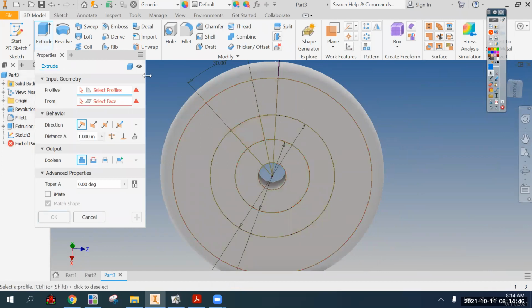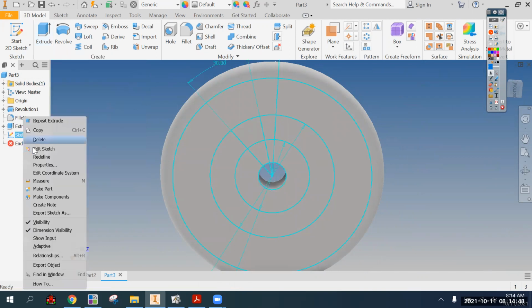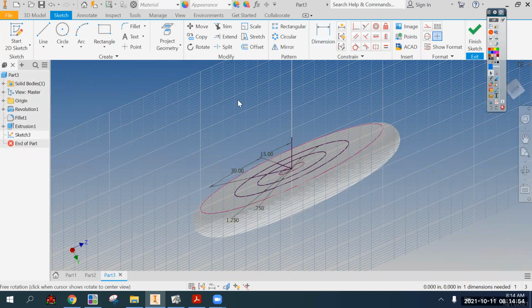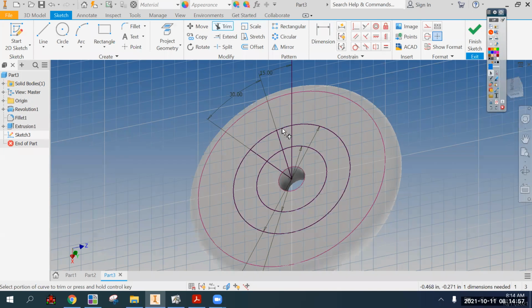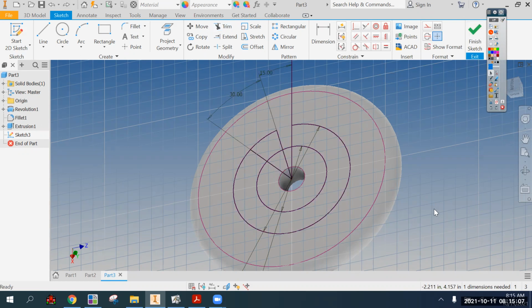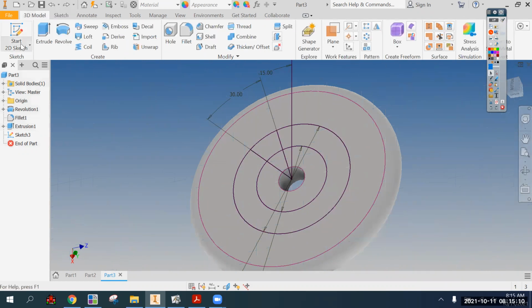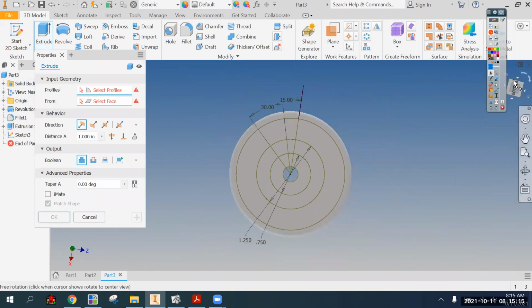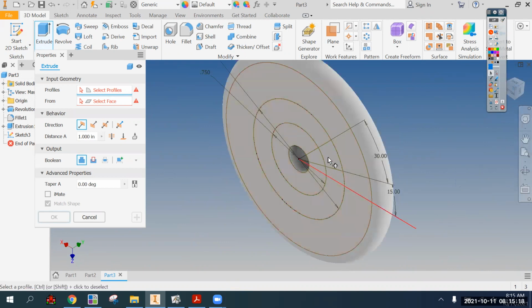There have been times in the past where it doesn't let you choose, in which case you actually have to go in and chop up the lines to force it to be a closed loop with trim. So I'd need to trim this and this and this. And as long as you don't move things around, it's fine. But if it does let you, if you can finish sketch and extrude just this one shape that we're working on, which let's put it in the same place, it is just this. Switch it to cut and cut all, hit OK.